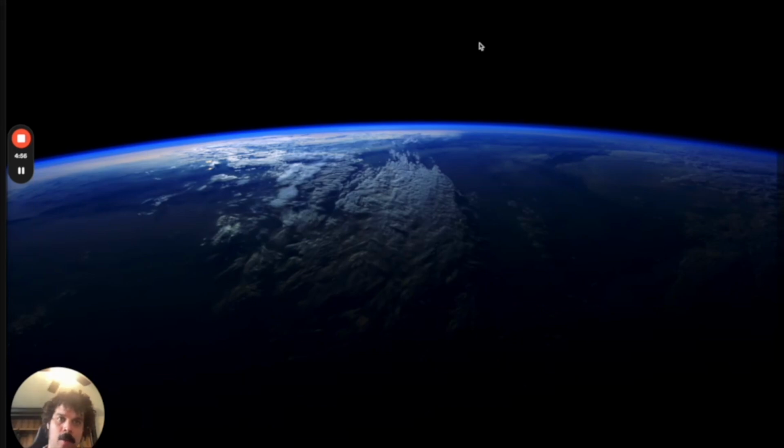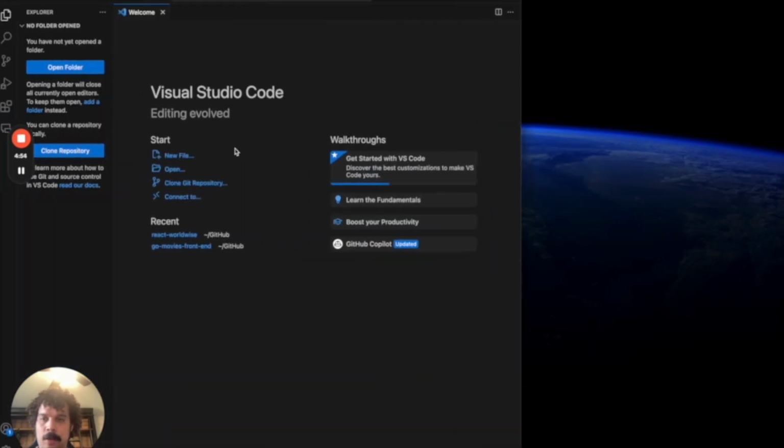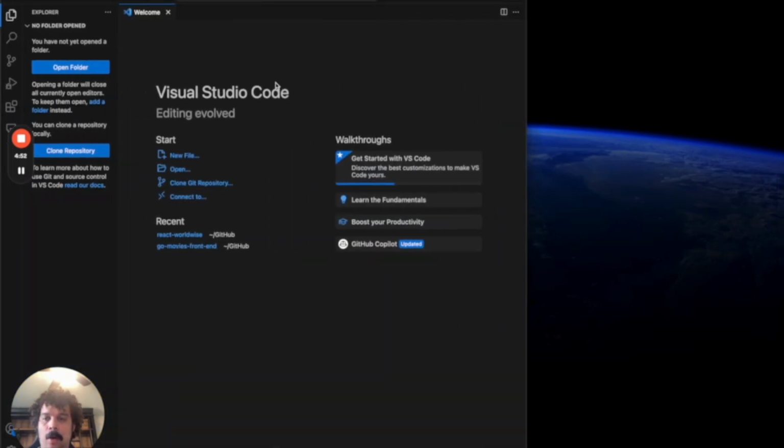So the first thing we want to do is download Visual Studio Code. Visual Studio Code is platform agnostic. You can run it on Windows, you can run it on Mac, and it's free to use. So download Visual Studio Code, aka VS Code, not to be confused with Visual Studio, right? Visual Studio is an IDE, which is a far more powerful tool, and it's paid for. And I believe it can only be run on Windows, right? This can be run on both Windows and Mac. It's lighter weight, and it's a text editor. So let's go ahead and download it.